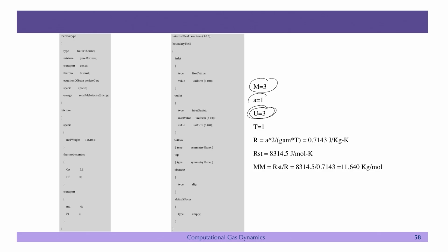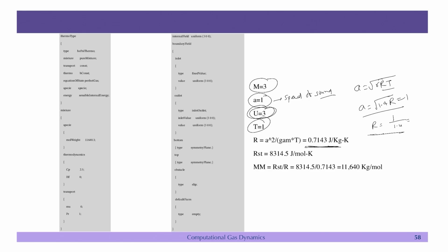That means they have chosen a equal to 1, the speed of sound they have taken as equal to 1. In order to get the speed of sound equal to 1, a is equal to square root of gamma R T, right. So it has to be consistent. So they have taken T also equal to 1. So a equals square root of gamma R, meaning 1.4 R, is equal to 1. So R will be 1 by 1.4, which is basically 0.7143.